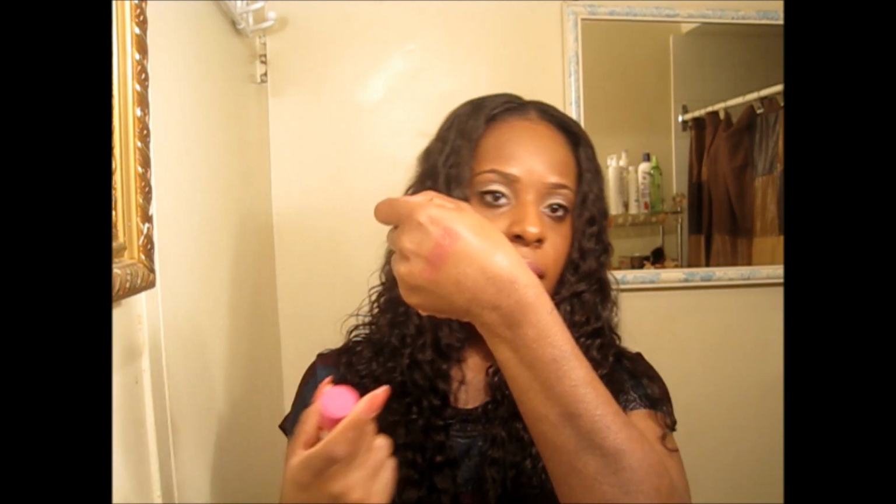It's really moisturizing, and it has a slight pink tint to it, which is absolutely gorgeous. So if you just want to wear the lip gloss by itself, you'll still have a little tint, which I love, and I love this color. It was the color that drew me to it. They're so moisturizing. I have to go back and get every single one of these.